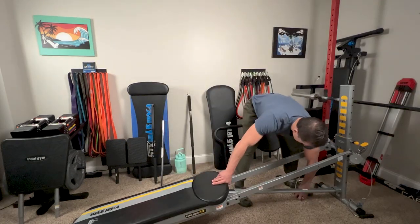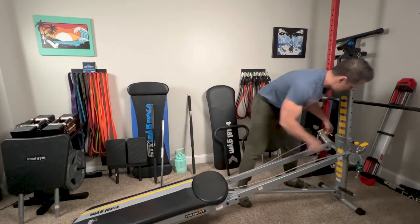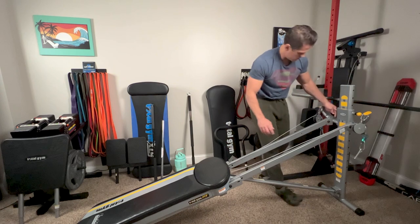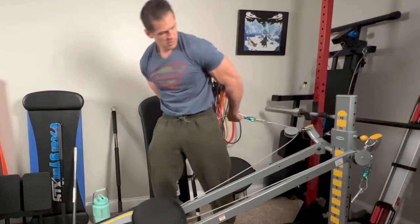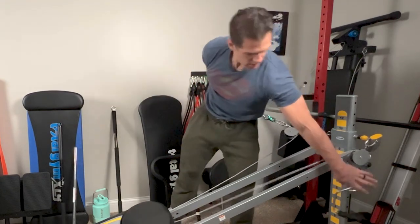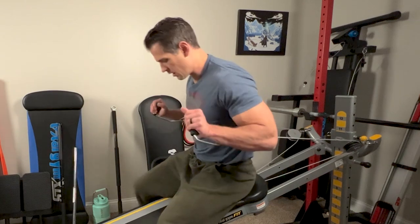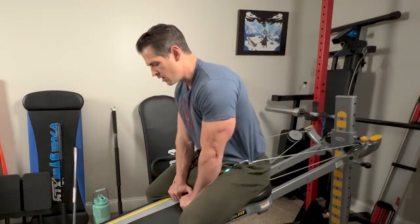Okay, now let's go ahead and attach the pulley. I'm going to raise this, at least mine, about 3/4 of the way high. For me, I got like a 9. We're going to do a basic chest press. Okay, taking a little break here. I know you're probably still feeling it like I am.